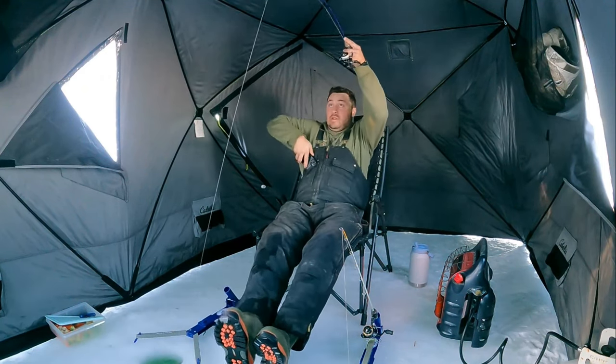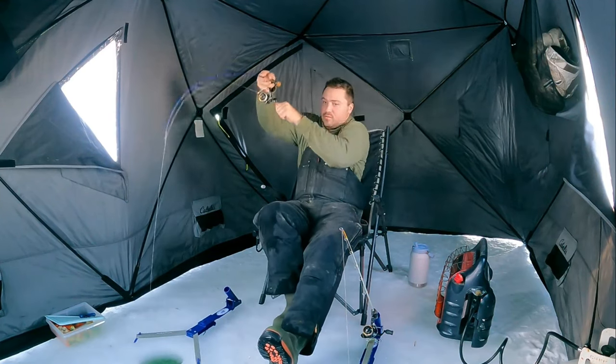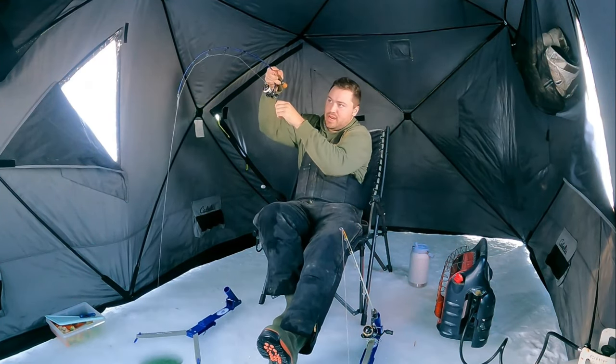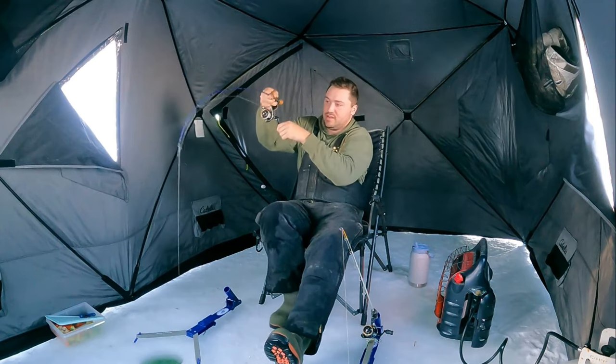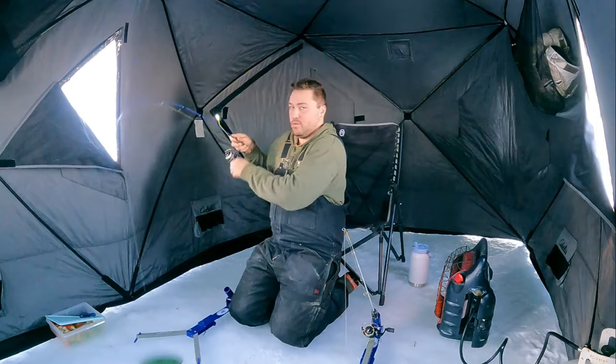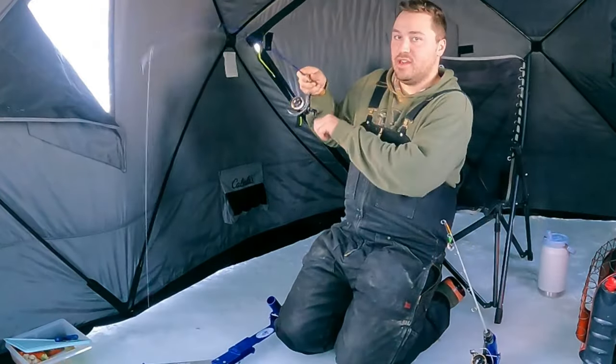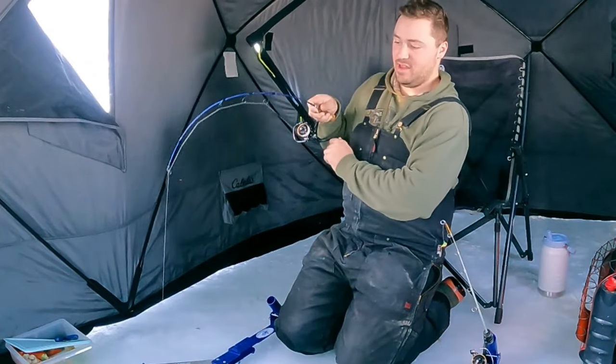There we go. There's a fish. Finally, after a long wait, feels like either a walleye or a pike. Feels kind of pikey now that I think of it. There we go. This won't be a perch. So yeah, just caught this pike on a frostbite dinnerbell.